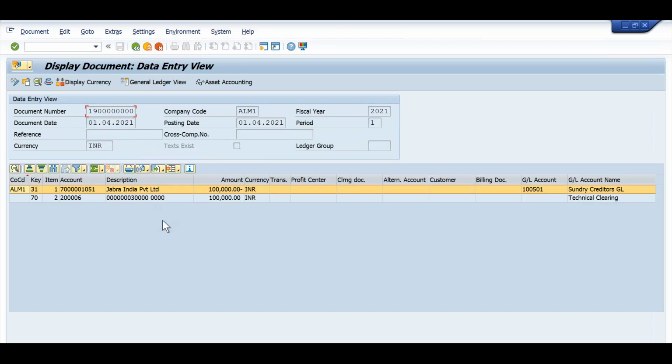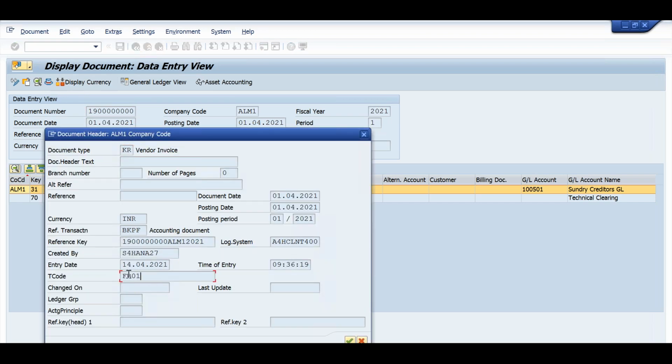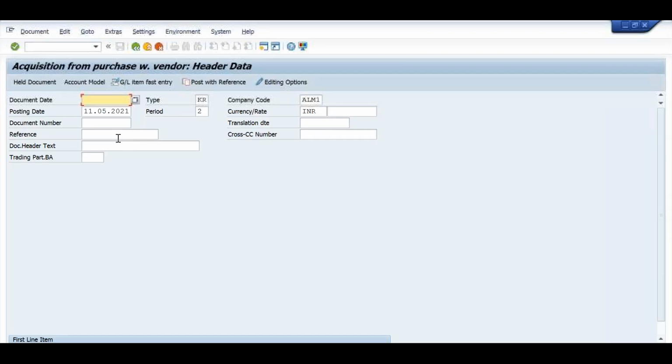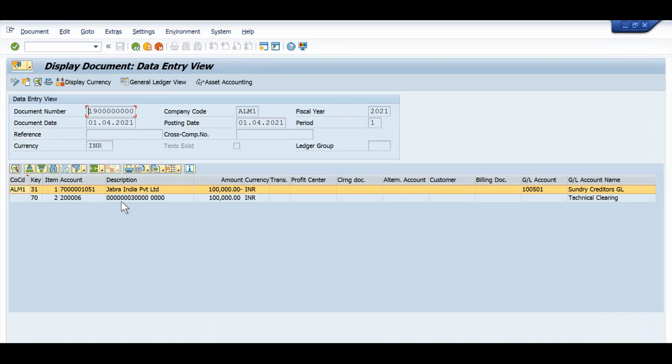So this is the entry which is posted during your F-90. It will show FB01, but it is posted in F-90 only. If you go to F-90, you see only the KR document type will come. That is for the asset purchase. So here the document is posted. Technical clearing account is debit to vendor account. So why is this technical clearing account coming in place of the asset?